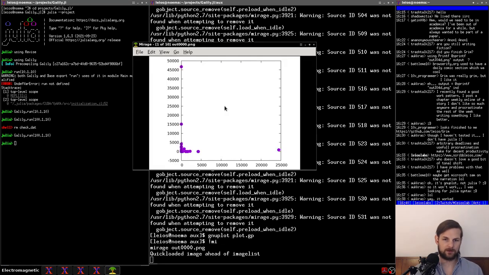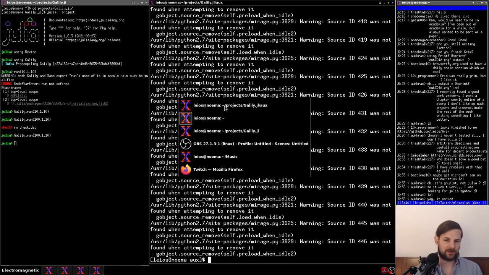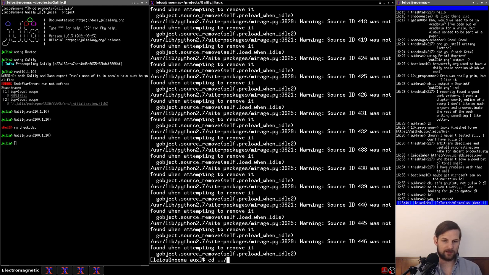Mirage. We have 100 particles. Now, they are not really moving in the way I thought they would, but this is fine. So I know what's happening here. The problem is we have all the particles so close together, and they're basically being forced apart because of the force law that we're using here. So we do have something that's plotting, so that's good.